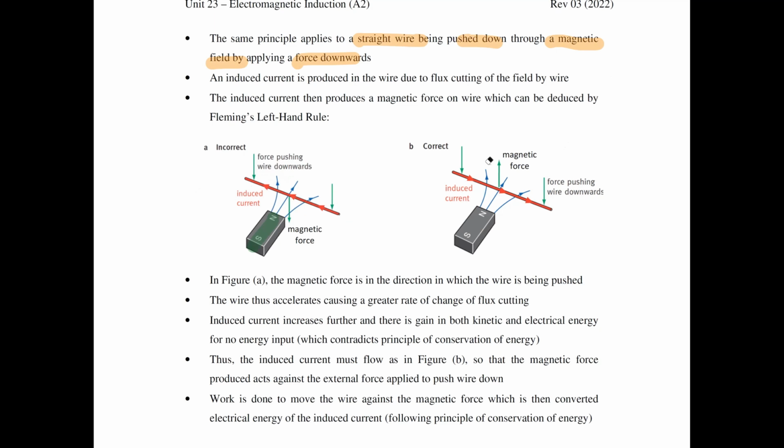Okay, now same thing as before then. How do we know what is the direction of your induced current? Your induced current could be flowing in this direction, or it could also be flowing in this direction. So Lenz's law will tell you which direction is supposed to flow. Lenz's law will explain to you that there's only one correct direction for which your induced current can flow.